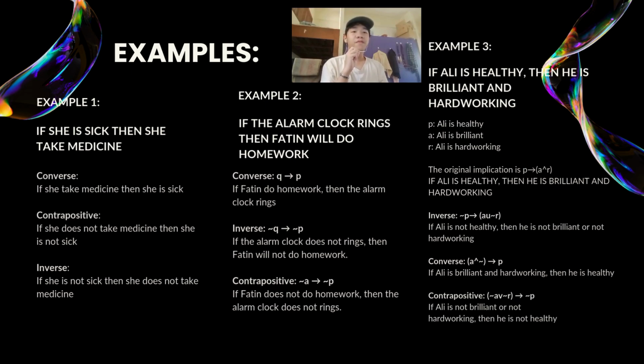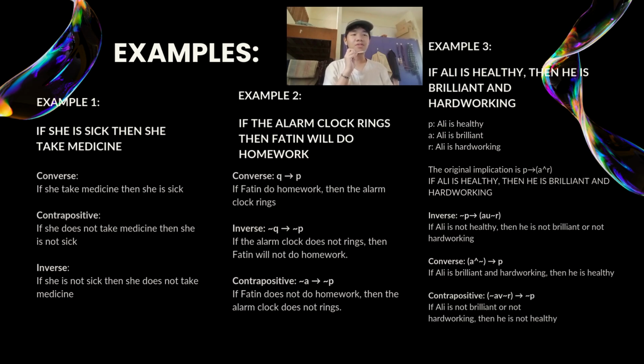Now let's get into examples. For example one, the statement is, if she is sick, then she takes medicine. For its converse, the statement will become, if she takes medicine, then she is sick. Other than that, for its contrapositive, the statement will change to become, if she does not take medicine, then she is not sick. Last but not least, inverse. For the inverse statement, it will become, if she is not sick, then she does not take medicine.